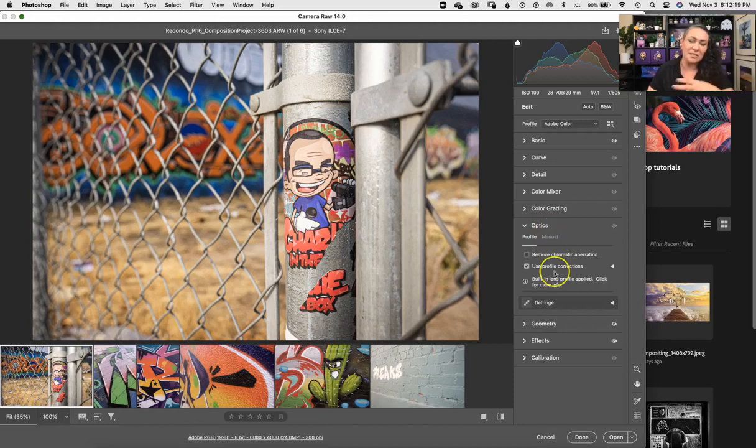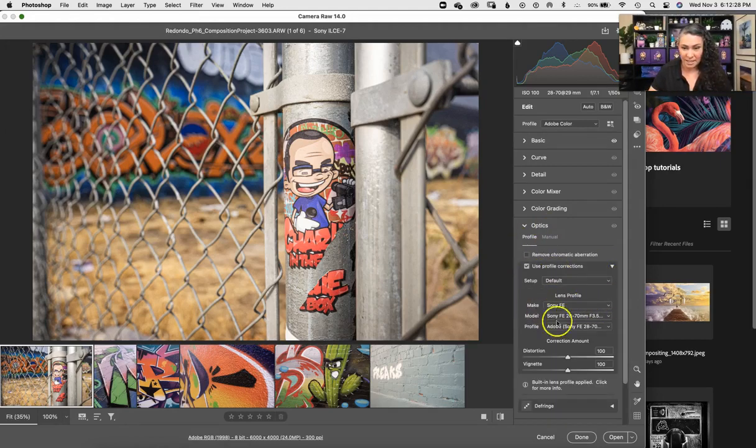So for optics, if you're using a lens that has a lot of distortion, like a fisheye lens, and you don't want that distortion, you can actually have this correct it. I have mine automatically corrected from my lens, but if I wanted to actually add some distortion, I could too. I can make it pop out a bit, could fix the vignetting. Yeah, so there's a ton of things you could do. And then I can even synchronize all of these. If I wanted to, apply this setting and apply it to everything, I can totally do that as well.